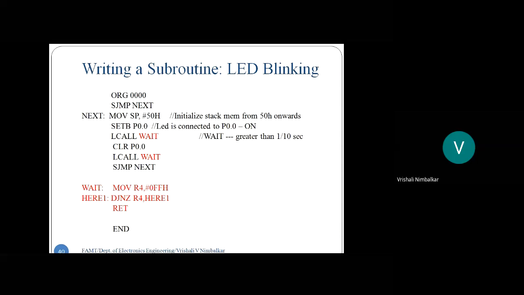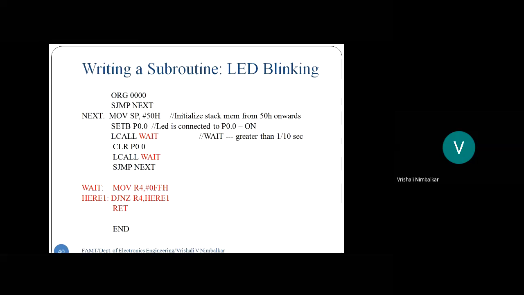That's how we do LED blinking. Right? The first thing is the rate. The blinking rate is very fast, so we slow it down. How do we slow it down? Turn it on and keep it on for some time. Turn it off. Again, keep on waiting for some time. That's how you slow down the blinking so that you will be able to see it.